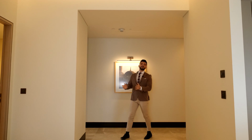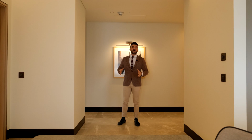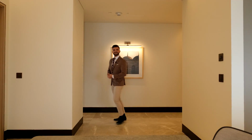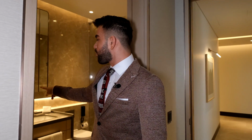As soon as we enter the home, there's a large and wide hall that welcomes us. Both the residences and the interiors of the homes offer you a modern architectural design which is contemporary and also makes the residence feel in comfort. Now let's take a look. So here's our bedroom, and first of all, we have a beautiful ensuite bathroom to our right. Very important that we have 2 sinks, because if you wake up in the morning and you want to get ready and your partner also wants to get ready, you won't have to wait for one another.